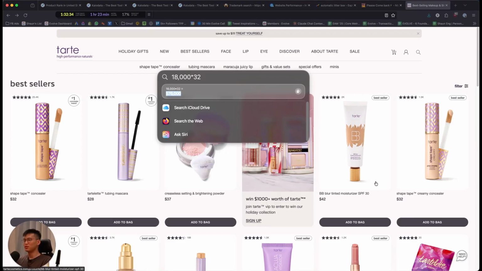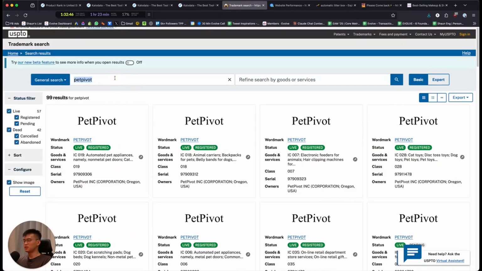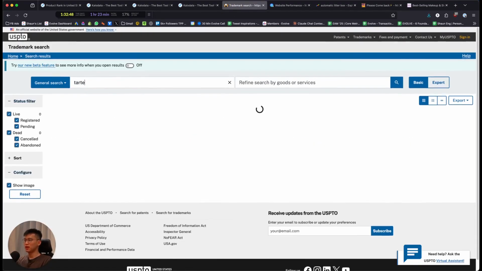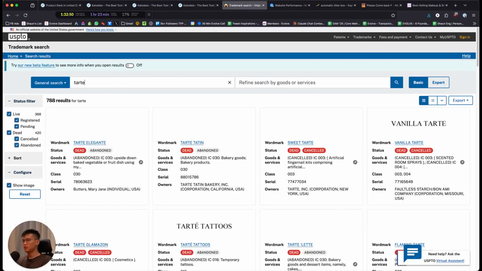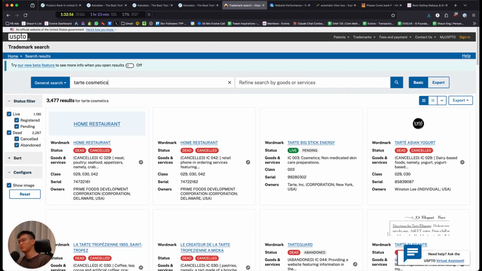And they have multiple also. So the store is doing pretty well. So if you can source it without this branding, of course, it can be something that you run as well. If I do the trademark search, it's obviously going to have a trademark because it's a big brand. It's been around for a long time. Called Tarte Cosmetics. If they don't have a trademark on it, it's super dumb.